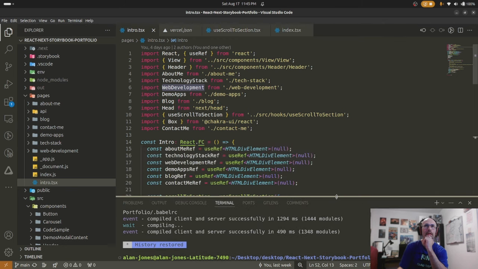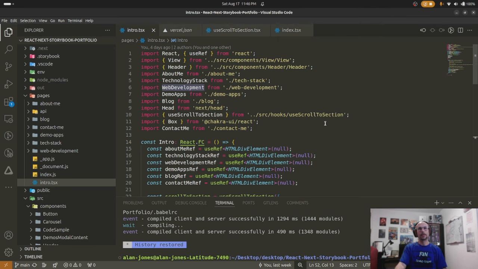I believe right now Next is at Next 14, and it implemented the app directory. It had issues there, but this is a very simple static site, so there's nothing for server-side rendering. There's nothing crazy going on here. Like I mentioned, I'm using Next because of the simplicity of a static site, for the SEO and the pages, but again, it's a one-page scroll.